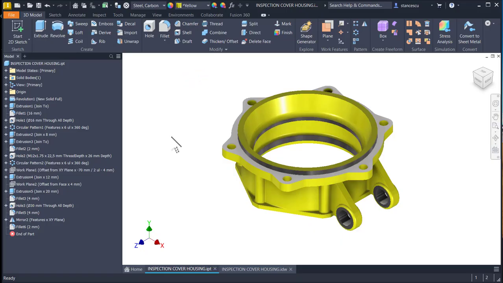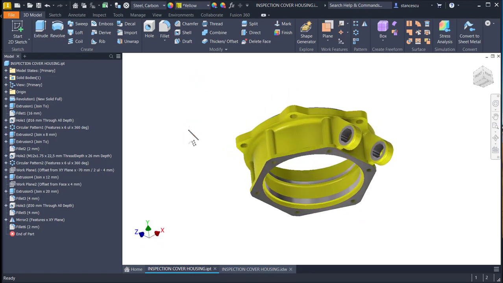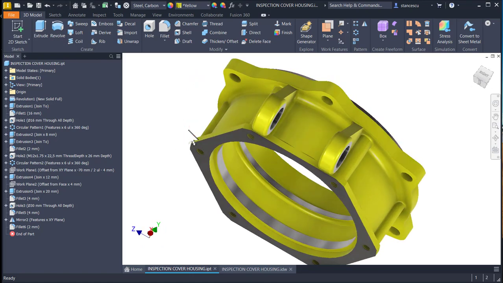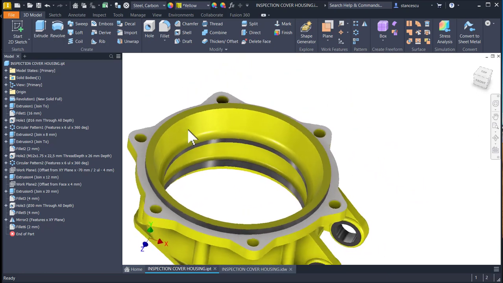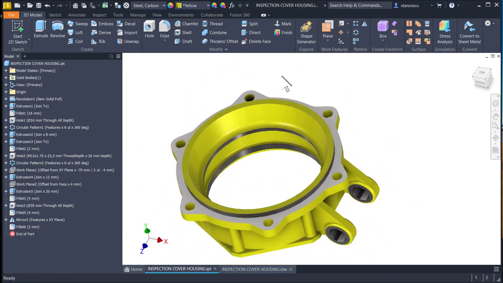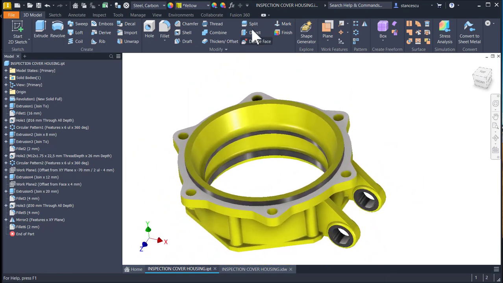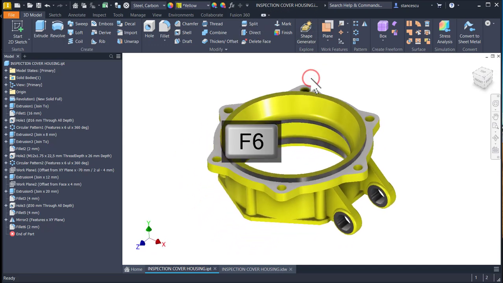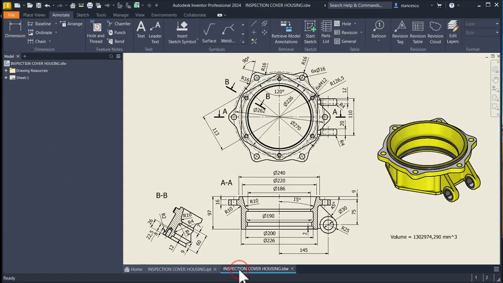Hi my friends, today we model this part which has a pompous name given by me, inspection cover housing. The drawing is here with all the necessary dimensions.